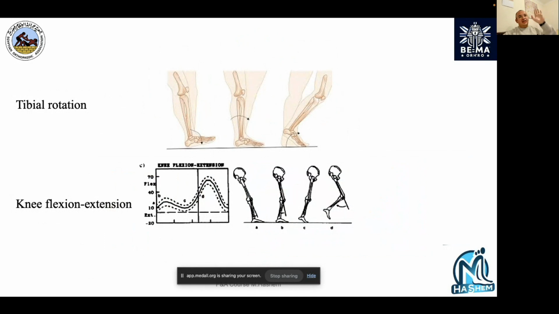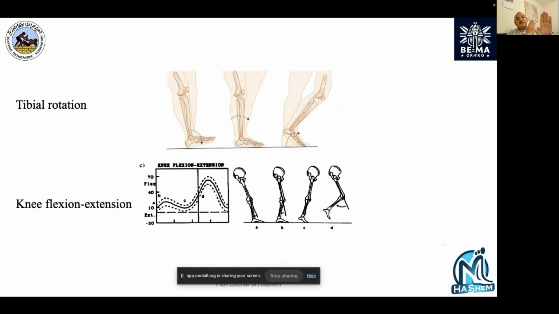Again, you heel strike. When you heel strike, the ground reaction force is going behind your ankle, in front of your knee, and behind your hip. So at this stage, the ground reaction force is an extending moment over the knee. Once you flatten your foot on the ground and load, and your body starts to move forward, the ground reaction force line doesn't change. It becomes behind your knee rather than in front of your knee. So it becomes a flexing moment and aims to flex your knee.